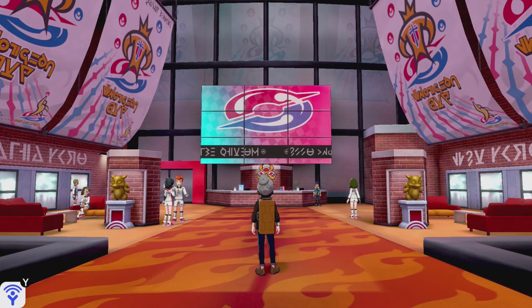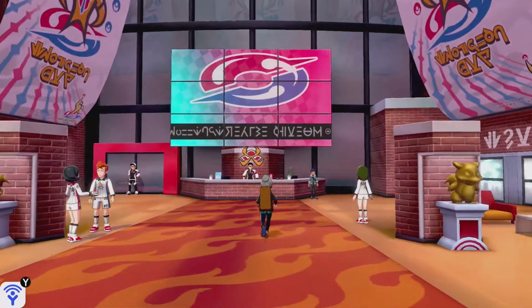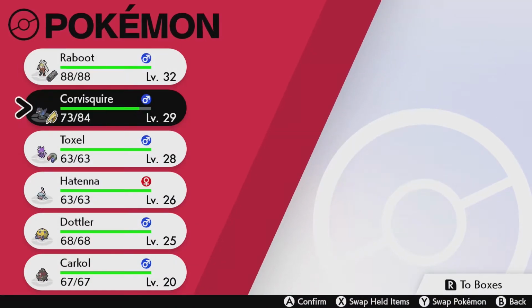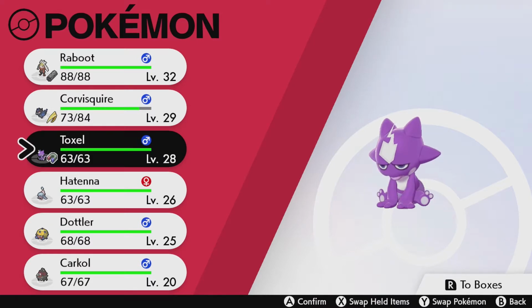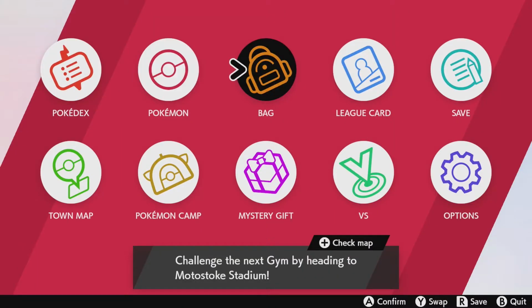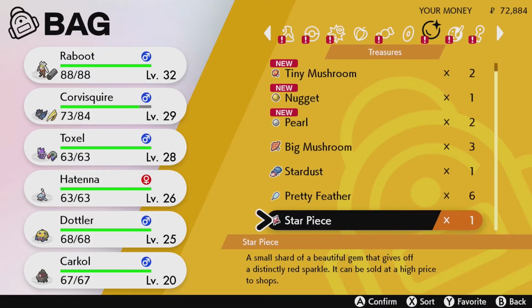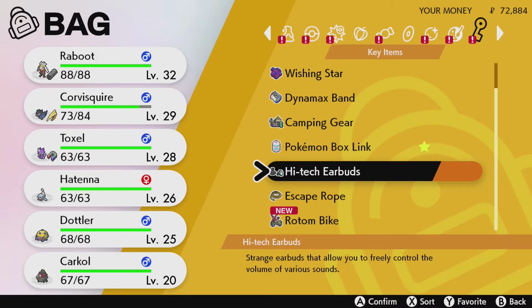This is Kuro, and we're playing some more Pokemon Sword and Shield, or Pokemon Sword. And yeah, we're going to be challenging Motostoke Gym, the Fire Gym. But before we get started, we should change our party. It's going to be a Fire Gym, so we're going to need to properly set up our team so that we are fully prepared to take down the Gym Leader.